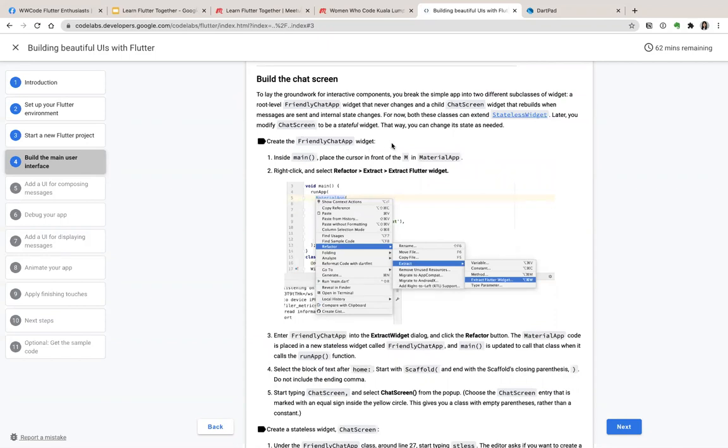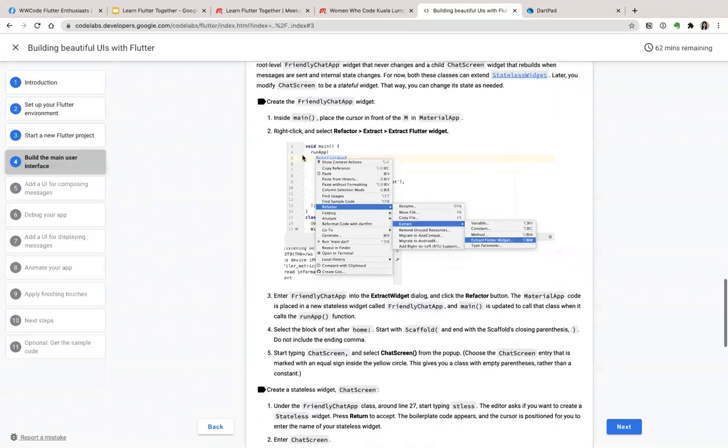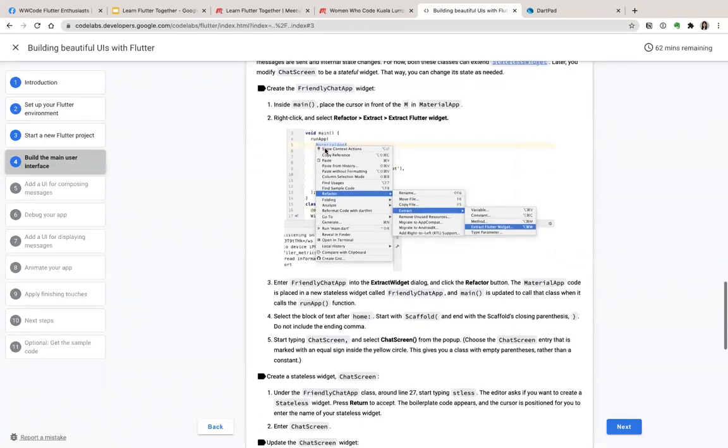Create the friendly chat app widget. Inside main, place the cursor in front of MaterialApp, then extract Flutter widget. Oh, okay. So now we need to use the tool.